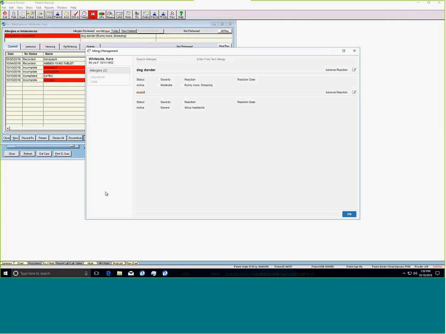The reason for that is the allergies, especially the drug allergies, will be all coded content coming from First Data Bank. And with all of this new functionality and content coming from First Data Bank, we want to ensure all customers have the features, and that's why we're making it available through an enterprise function.